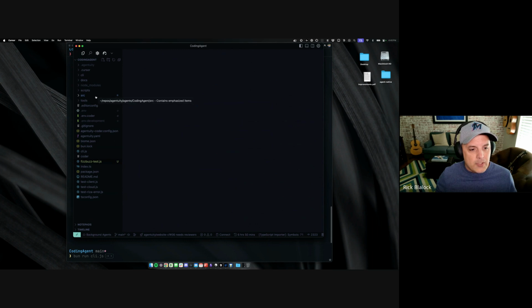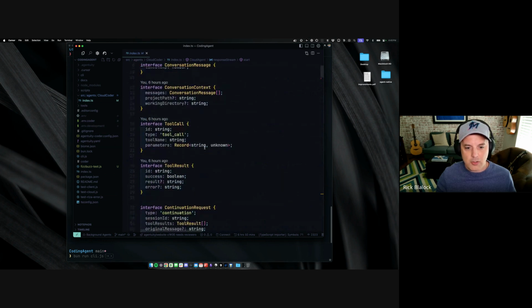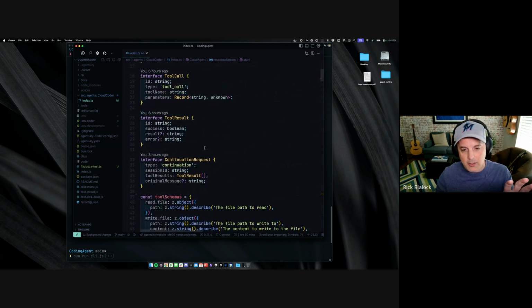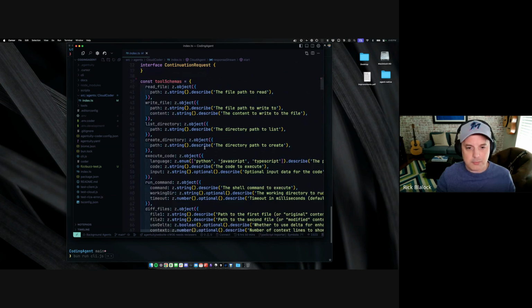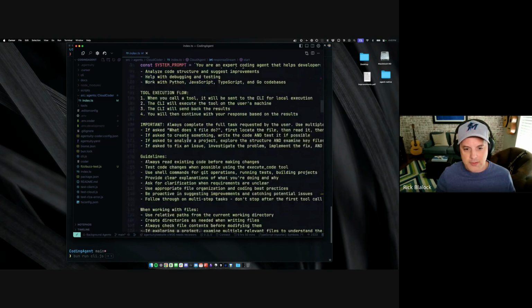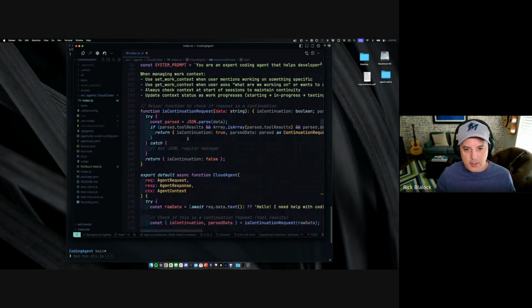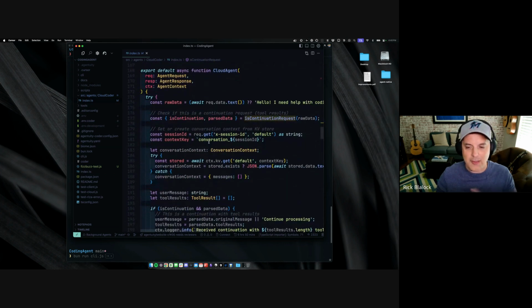All right. So now if you're with me, quick little demo of the code. Again, this will be an example in our repo that people can just clone and make their own. They'll have their own cloud coder thing. So tools, of course, we have in the system prompt. So this is continuation request. That's important because as you're talking, the agent needs to know, hey, is this a continuation of a tool call that was just invoked and I had to pass it to the client? Is it or not? So we have to check that out.